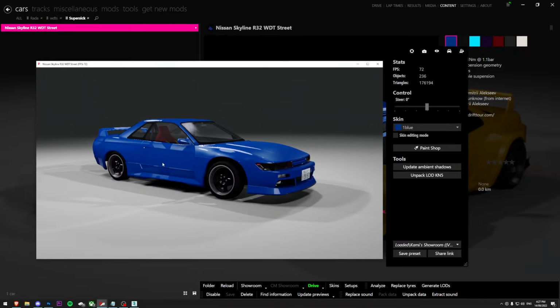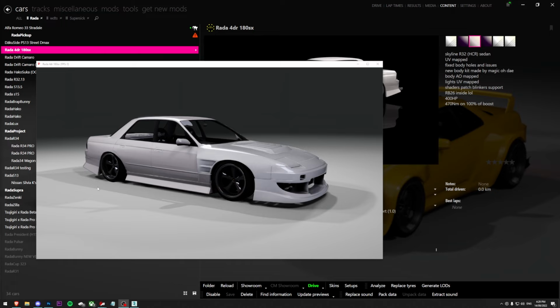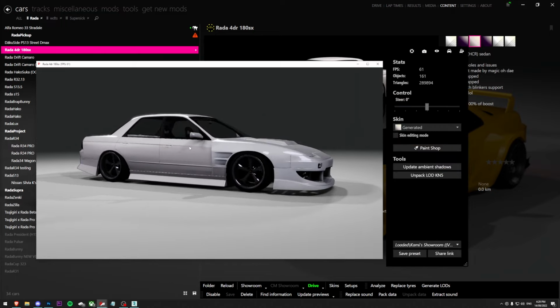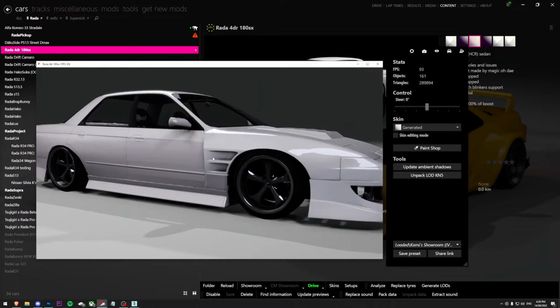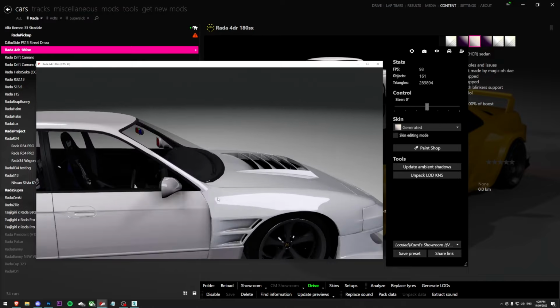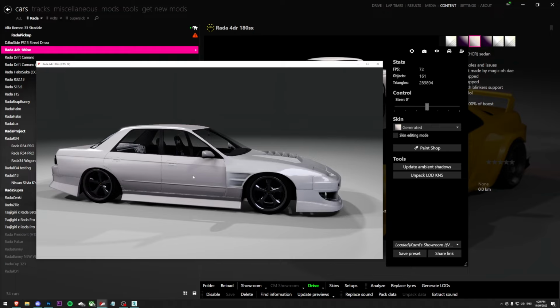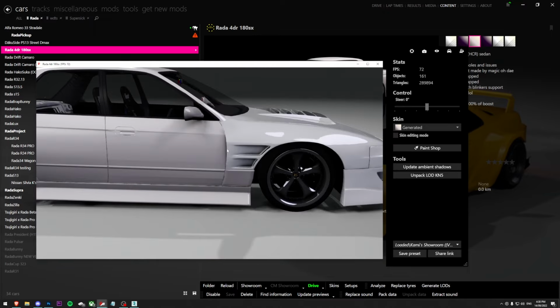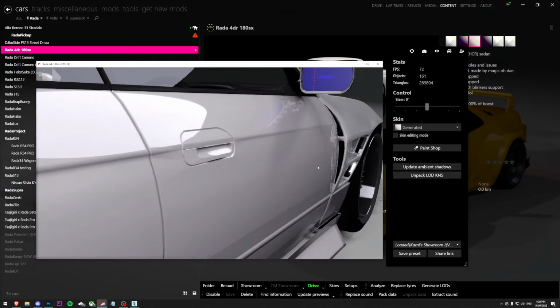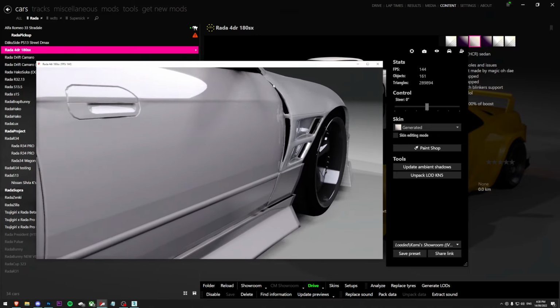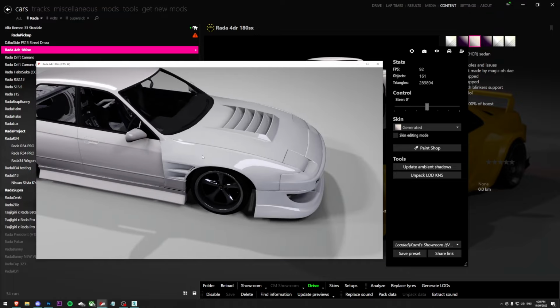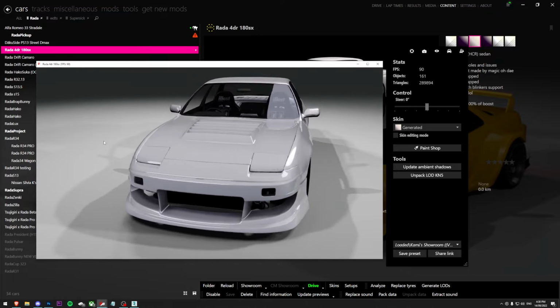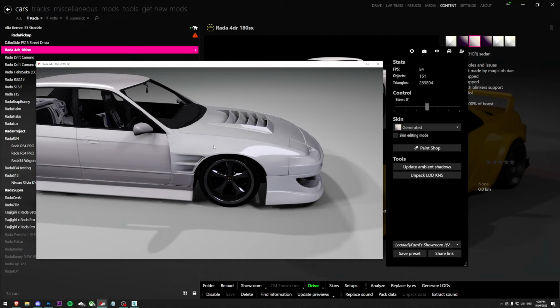Just like that. All right, so that brings us to the end of the video, guys. I only brought up this car, obviously we didn't make it this way, because I wanted to show you guys what it looks like when you put a little bit more time into things like this. So we are making a 4-door 180SX with an R32 back. As you guys can see, I've lined up these fenders quite well. What I usually do is I cut the fender off and use the side skirt from the other car, and it makes it look a lot cleaner. So as you guys can see, we've lined that up pretty close. There's still a little bit more editing to go through, but that's something you guys can achieve if you put a little bit more time into your mods.